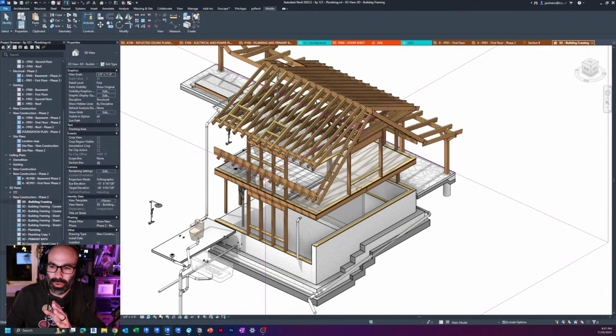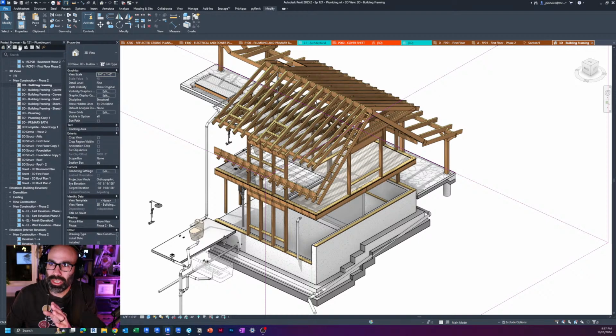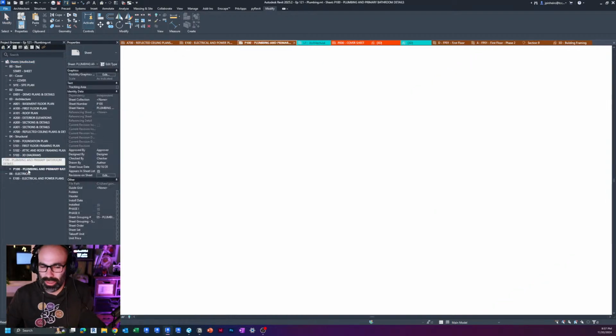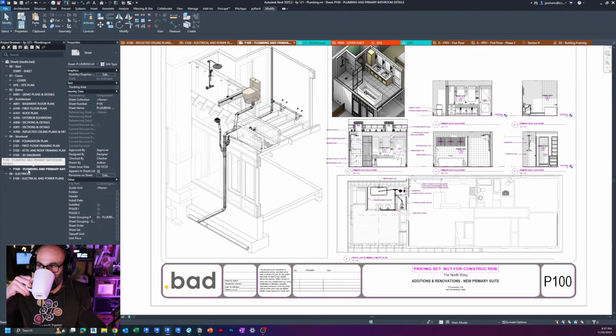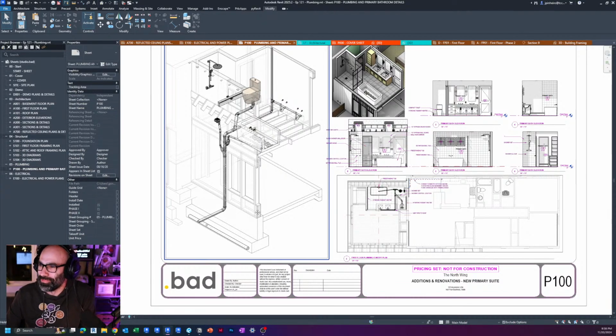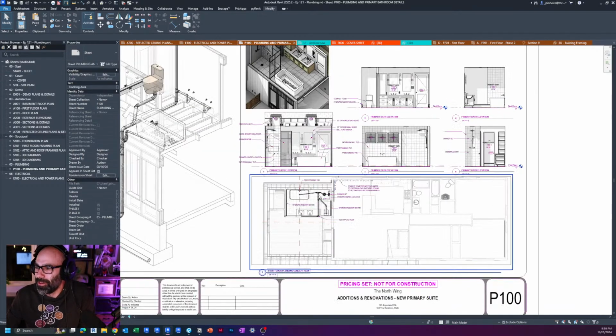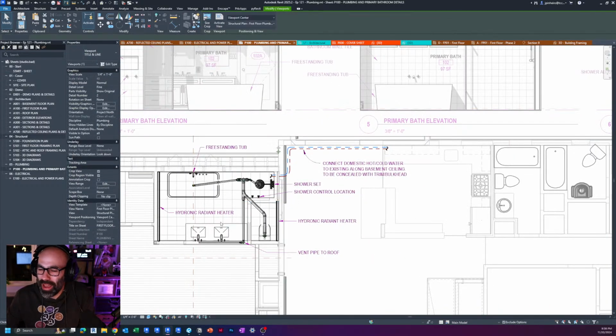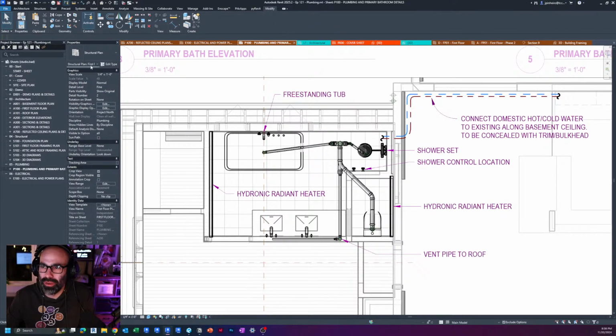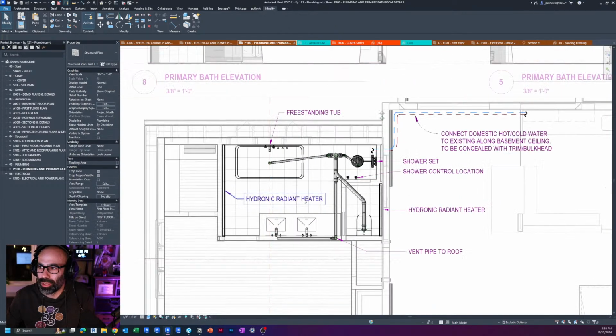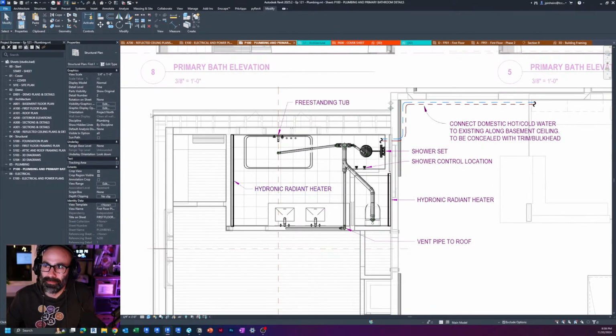One of the real cool ones that I like, let me go to that plumbing sheet. I'm sorry, I'm losing my voice here. Okay, so a couple different looks. With this one, there are a lot of ways you can approach these types of drawings.